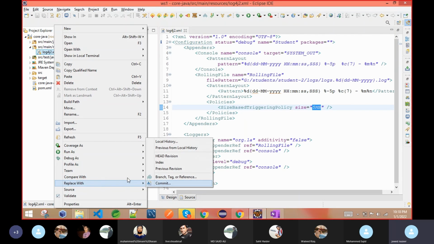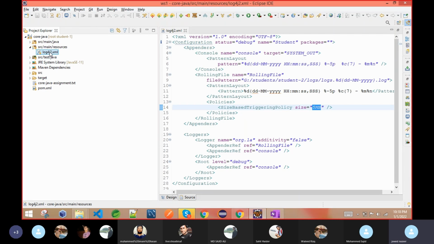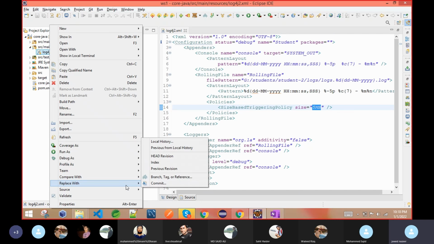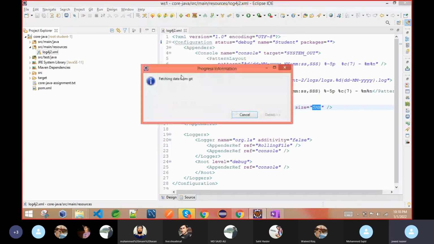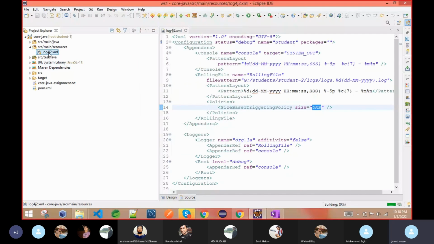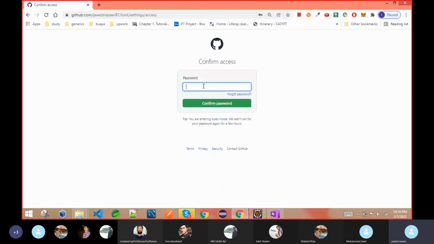Again I am saying, only that file: right click, Replace With, Branch, Tag or Reference, go to the remote tracking, and with this branch, just double click that one. For me, it is not asking because I have the latest one. For you, once you click, it will ask that your local changes will be discarded. That means if you changed any local thing, any path, anything, it will be overridden by the repo.